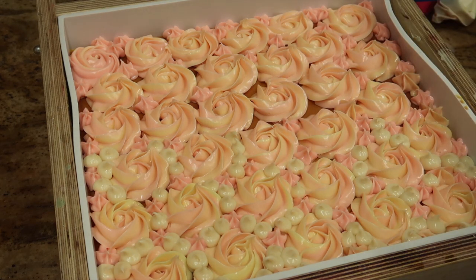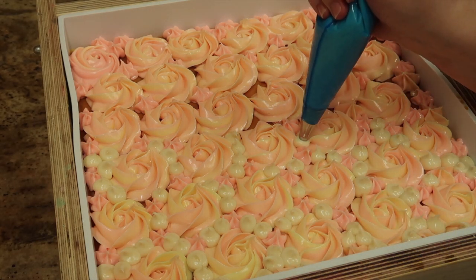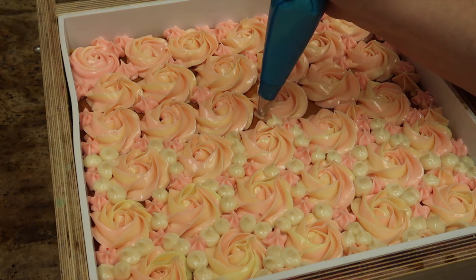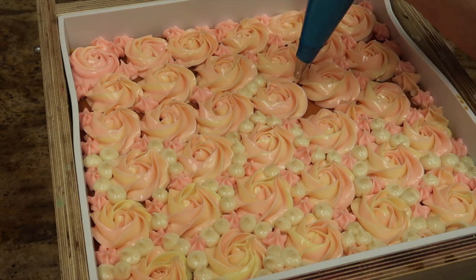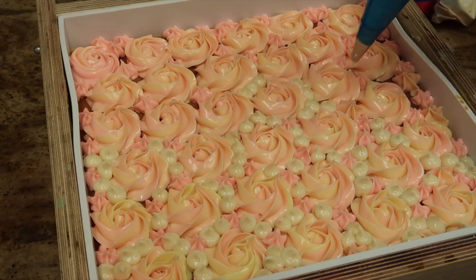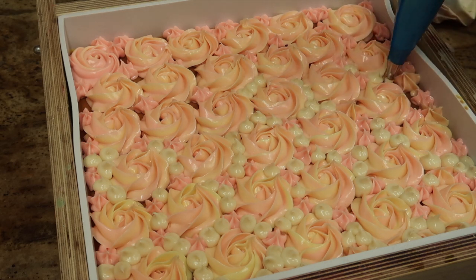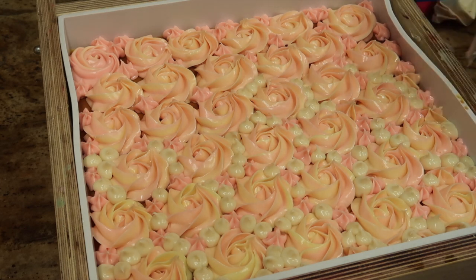That's really pretty. Definitely better to do the roses first. The soap I just piped, I did the roses last and it didn't look as good as this. Plus the batter was a lot thicker and stiffer. Oh, that's pretty. It's exactly what I wanted.